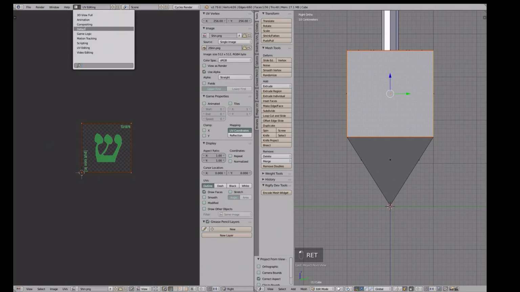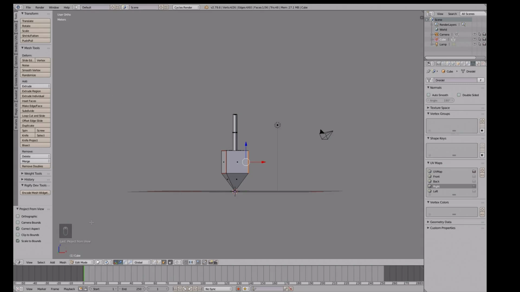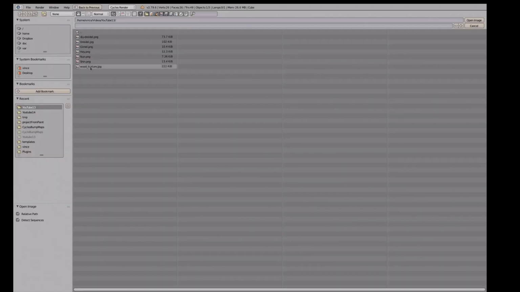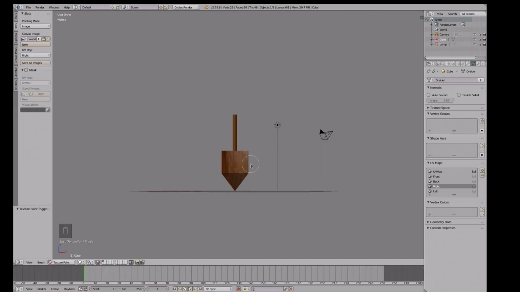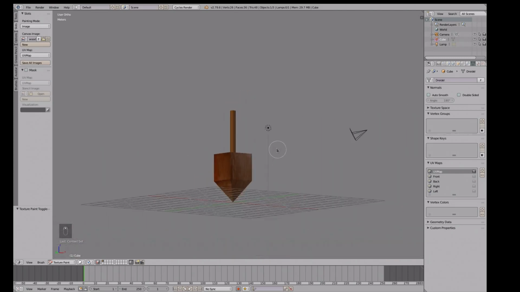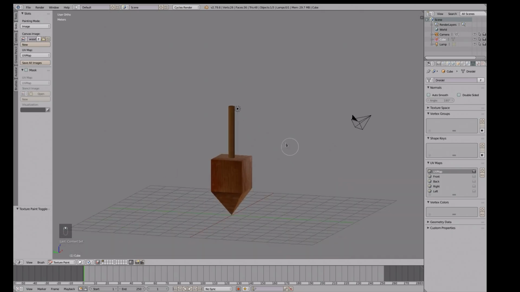Now we can go see if we can't do some painting. Texture painting. Go to slots, image. Here we're going to do a little bit different. I'm going to open it with a wood texture. That puts a wood texture on it, and then be sure before you leave this panel to choose the UV map as opposed to whichever one was left over from our unwrapping. So it puts a pretty nice wood texture on top of our Dreidel.